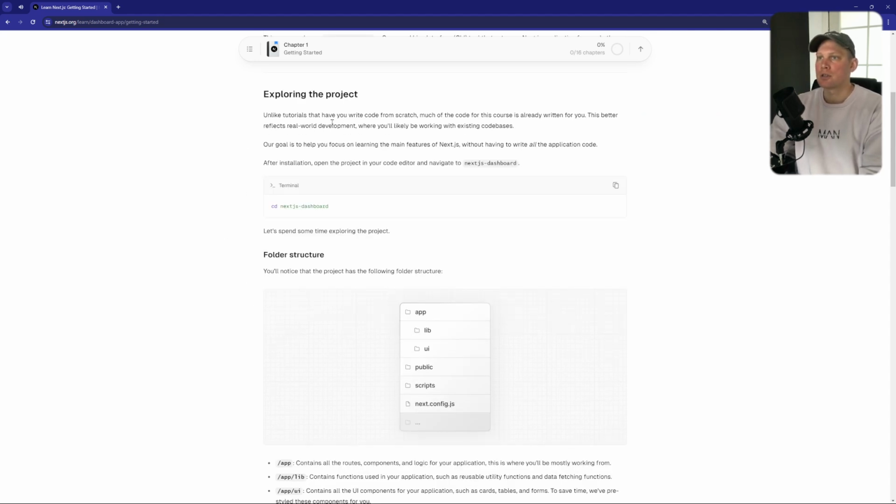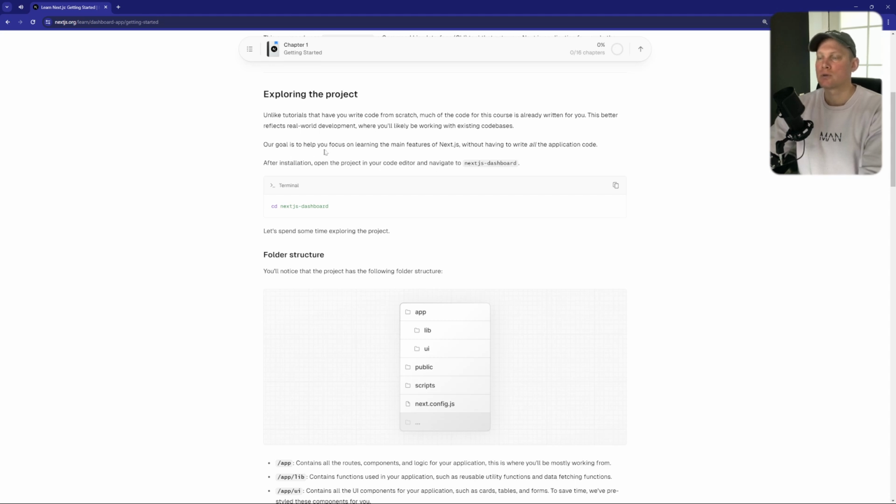Exploring the project. Unlike tutorials that have you write code from scratch, much of the code for this course is already written for you. This better reflects real-world development, where you'll likely be working with an existing code base.